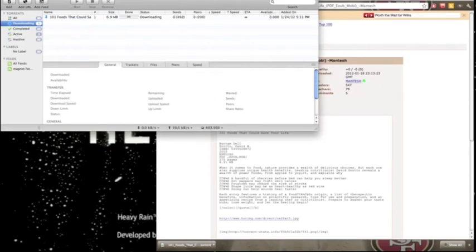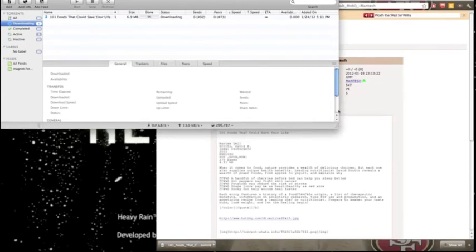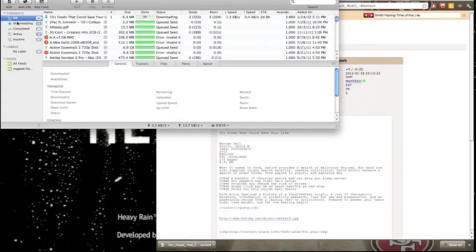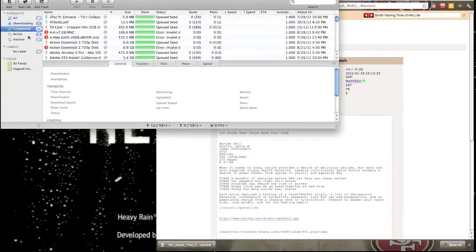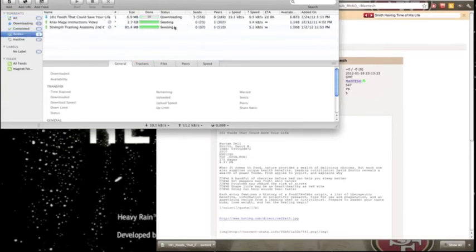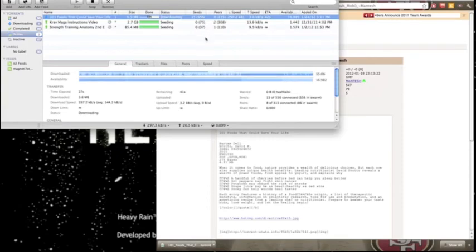This whole process should take really quickly. Here it shows when it was added, whether it's downloading or not. Right now I'm in all the downloaded files, but you could also look at all files, completed, or ones that are active. And seeding means your computer is, in a way, uploading. Oh, there's our file, going really fast. Compared to like an 85 MB file, this is only 6 MB, and it's got an insane amount of seeds.